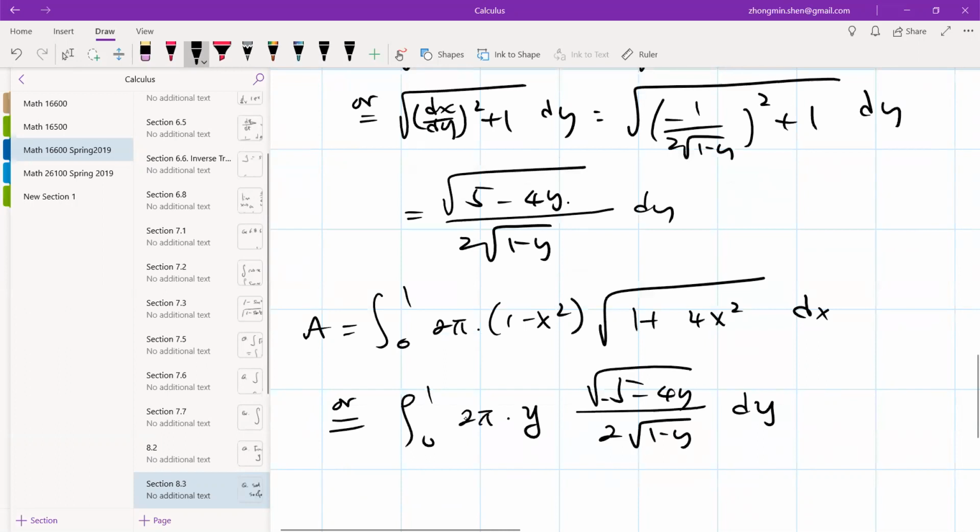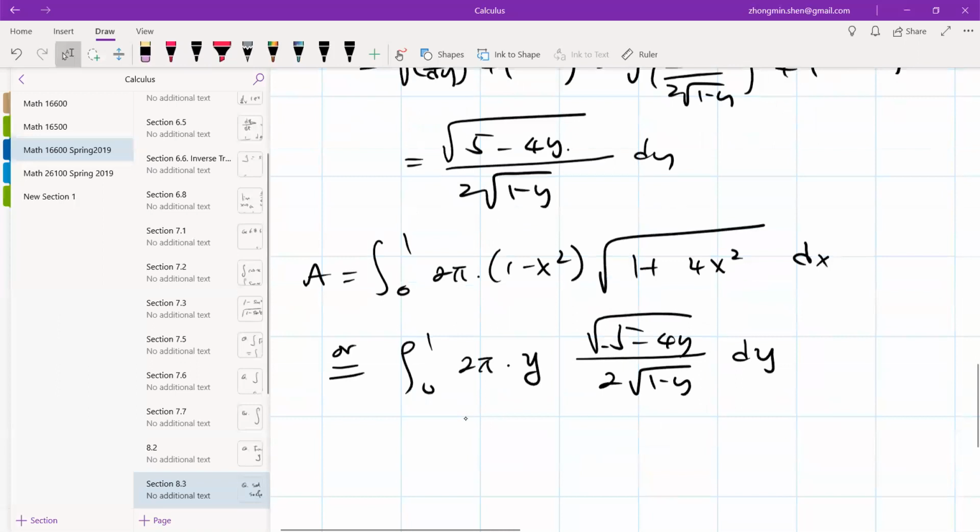I just set up two integrals. You can even use a software to evaluate. You get the same answer. Okay, different integrals. It's harder to tell they're the same. If I did not tell you this came from the section about surface area, it's hard to tell that you get the same answer from these two different integrals. But that represents the same surface area. Amazing, right? So those two are the same.